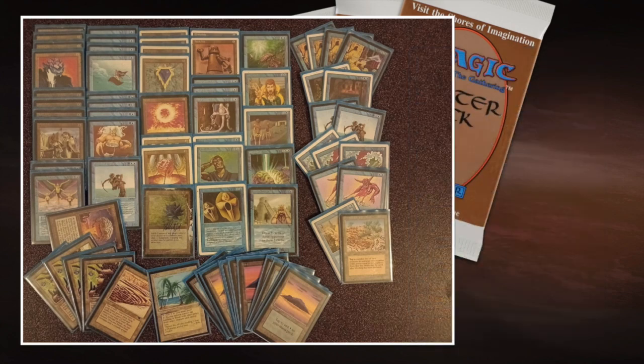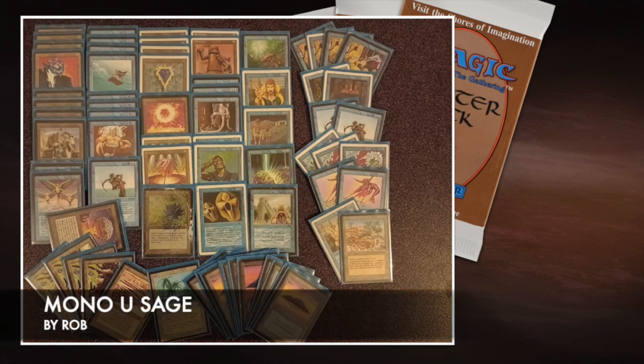But I really love this deck. I know that Rob has done very well with this deck in the past. He even won a tournament with this list. I'm not sure if it's exactly the same list, Rob. Maybe you can let me know in the comments, but you've won a tournament with a mono blue list with Sages and Phantasmal Forces in it, because I was there and that was very spectacular. Anyway, this is the list of Rob.